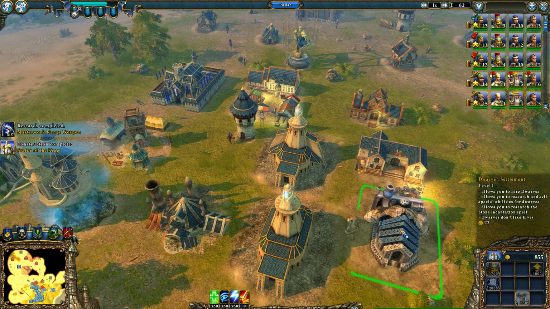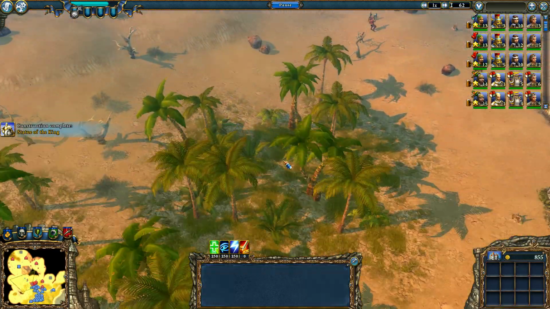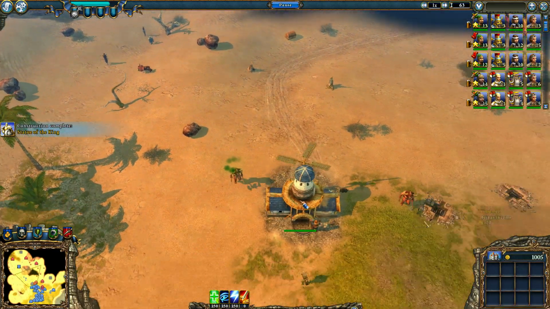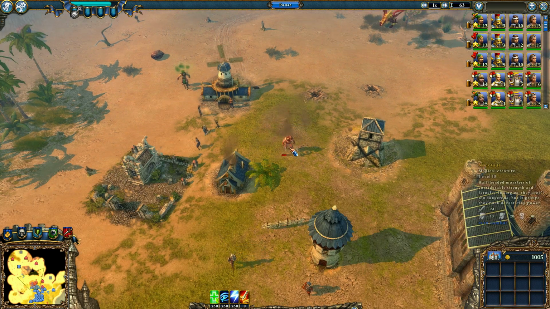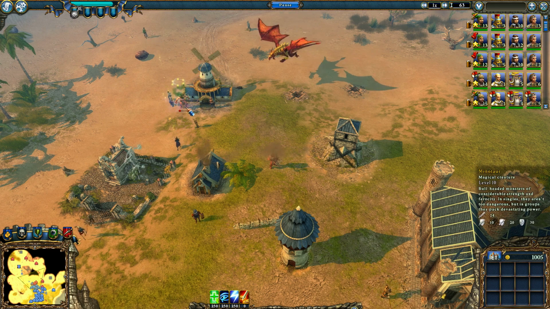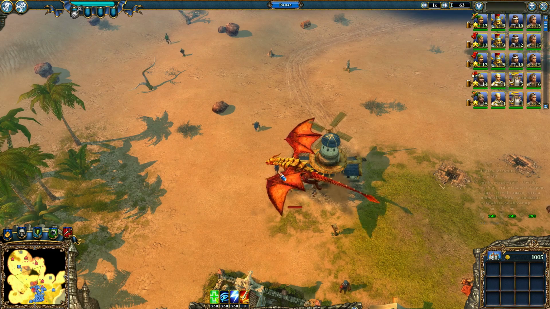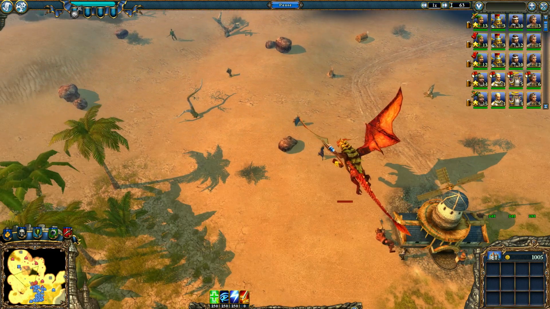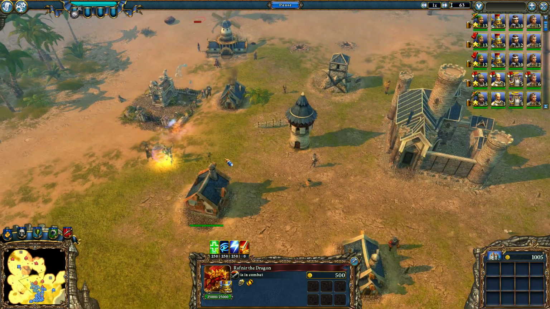Right, with the statue of the king up, that should be going a little bit more smoothly. Going after the dwarf. I'll take care of it.